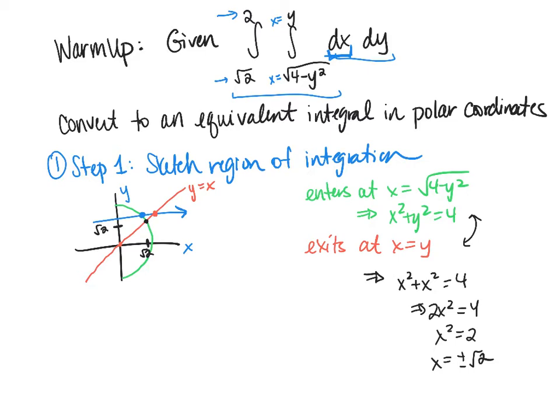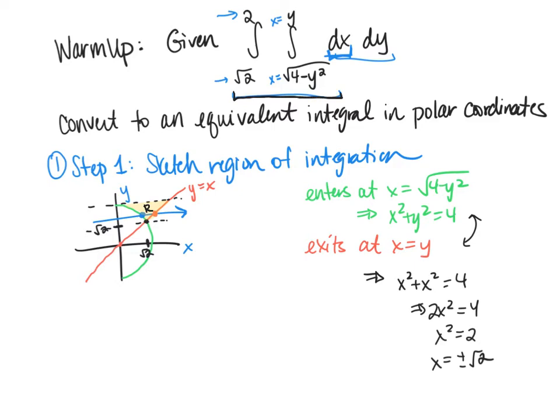Okay, that's important because we realized that I was allowed to shoot this blue arrow anywhere between y is equal to square root of 2 and y is equal to 2. So those black lines that I put are the boundaries of where I can shoot this arrow. And everywhere on that region, the arrow always has to enter along the green curve, and then it always has to exit along the red. So that means this little triangular shape is actually my region of integration. That's hard for a lot of people to realize, and it's really about whether you can translate what this means into a picture.